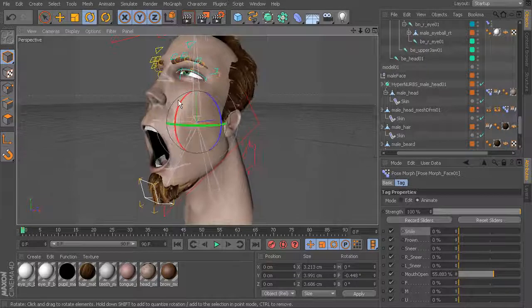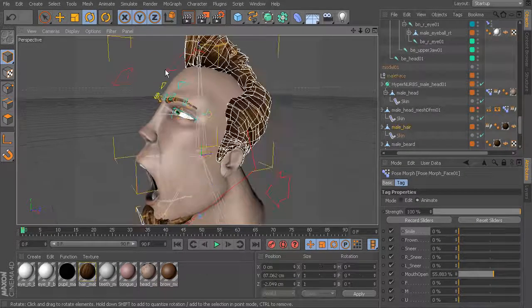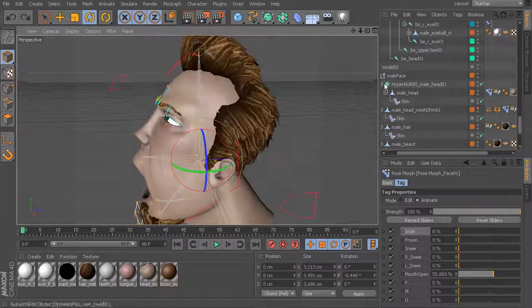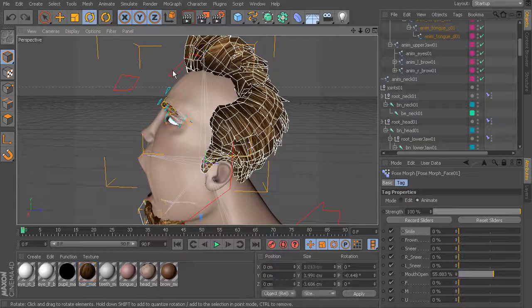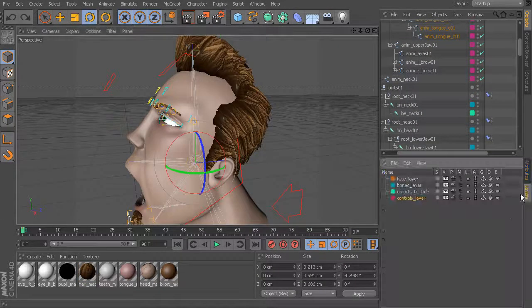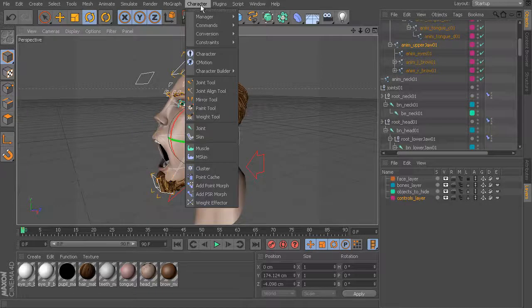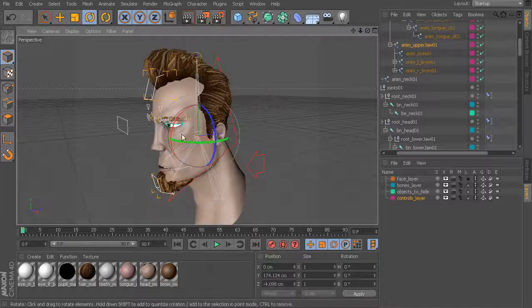Guess what? We're just about finished. Let's select both controls and reset them. I'll find the upper jaw from our list. It's trying to be difficult, doesn't want to get selected. Might even lock the mesh. There we go. That might help. And I'll go in and reset the two objects.